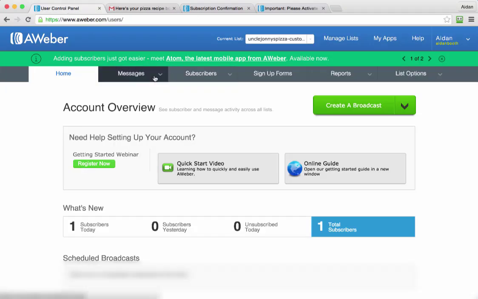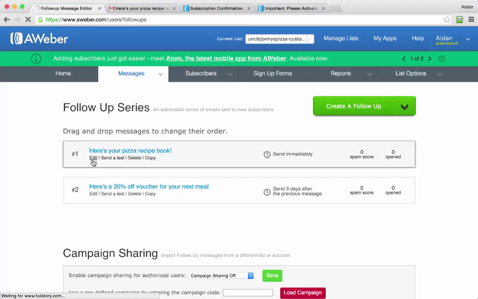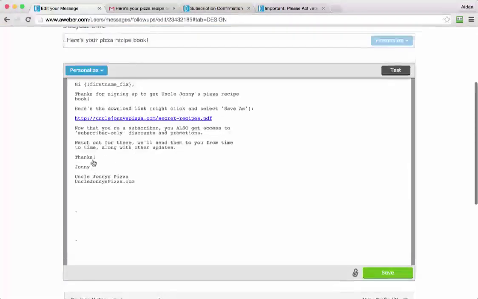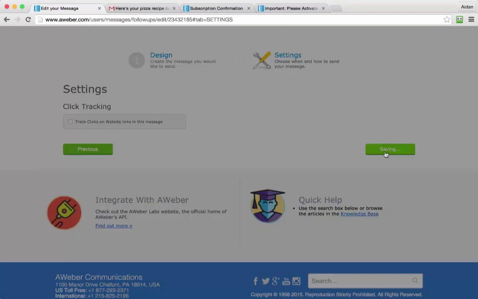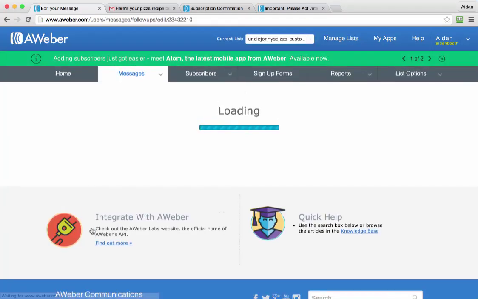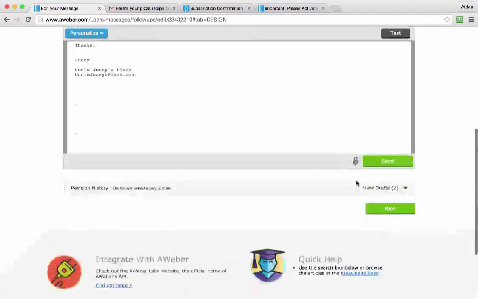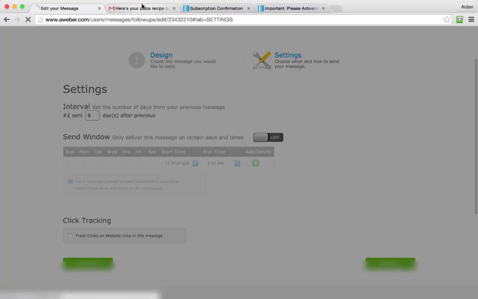If we wanted, we could turn that off by coming into the follow-up series and just editing it. So we could come in here and we could say, well, we'll click next, and we'll click don't track clicks on the links, and we'll just save that. And we could do the same on this one here, and then if someone actually signs up, they'll see the URL will look like this instead of looking like the other long one that we got.